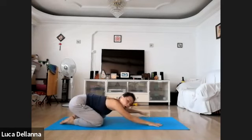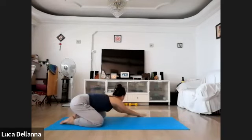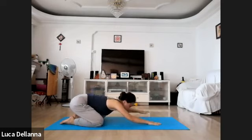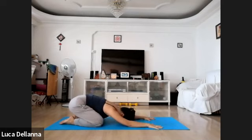Now the other side. Walking and stretching the right side of the body this time. One more breath here. Slowly inhale, return the palms back towards the center.